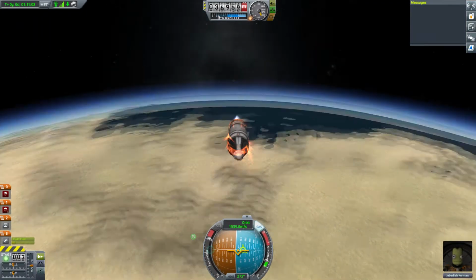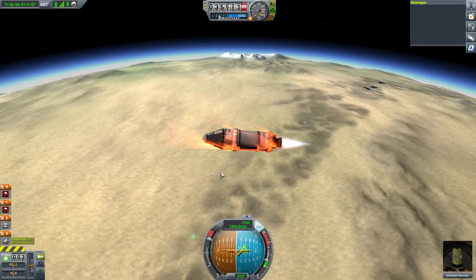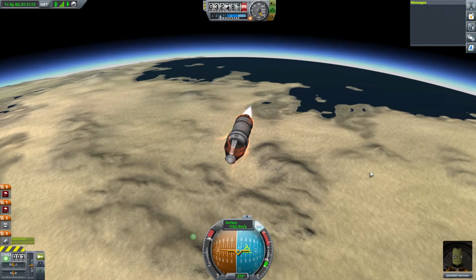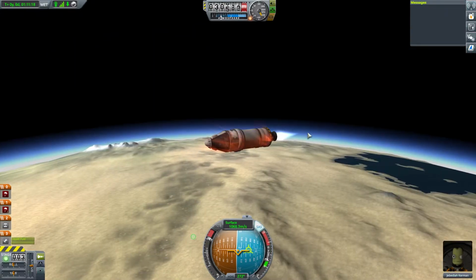I mean, come on. Where are the Kerbins coming from? Kerbals, even. Where are they coming from? Don't other Kerbals have to have babies with other Kerbals, and then the storks come along and drop the baby Kerbals off for them to have actual Kerbals? I don't know. I don't know how it works on Kerbal.